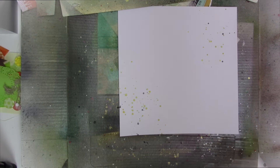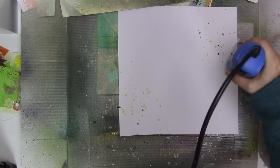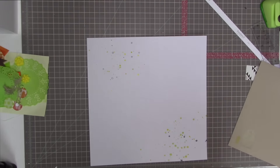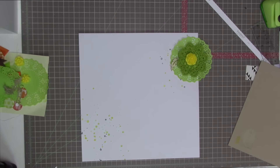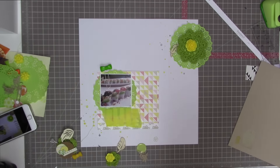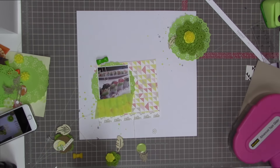The Silver Mr. Huey's is very similar to the Heidi Swap Color Shines. That's looking good. I'm going to add a bit more of that silver just because I know what I'm putting up in the top right-hand corner is going to be quite large and will cover almost all of that splatter. Now my background paper is complete. The whole time I'm thinking about what I'm going to do — you'll notice I'm running something off the side of the page, and that's very difficult to cut. If I cut that crocheted green piece along the edge where my paper ends, the whole thing will unravel.